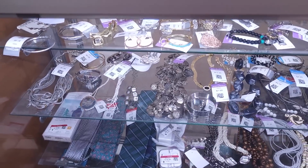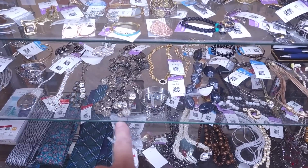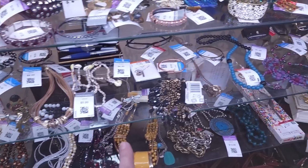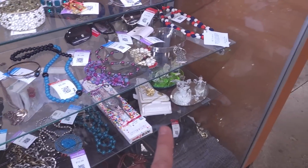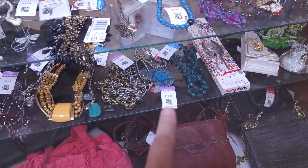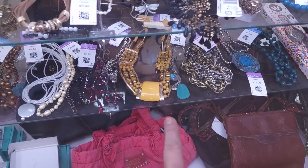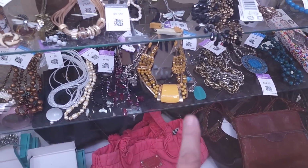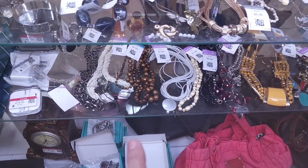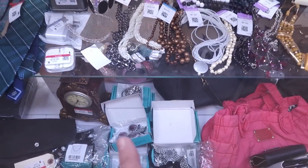All right, we have made it to the jewelry counter. Again, there's a line, so I won't get help for a few minutes. So I'm perusing through. I wanna look at that necklace, that cuff. Let's see, what else did I see interesting in here? That's kind of interesting, but I'm not sure if it's real stone. That's quite the statement piece right there, but it's just like a fashion piece. I can see it still has its original tag on it. Nothing too exciting.